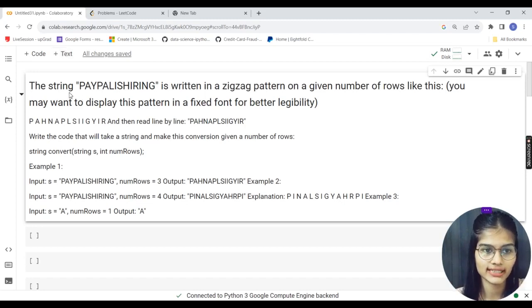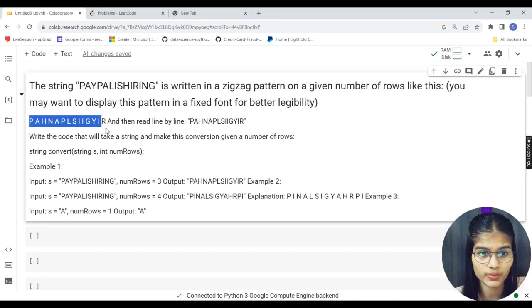My very first question says that let's say we have a string that is PAYPALISHIRING, and it is written in a zigzag pattern on a given number of rows like this. You may want to display the pattern in a fixed font for better legibility. This is the zigzag string which we have, and then we read it line by line: PAHNAPLSIIGYIR.